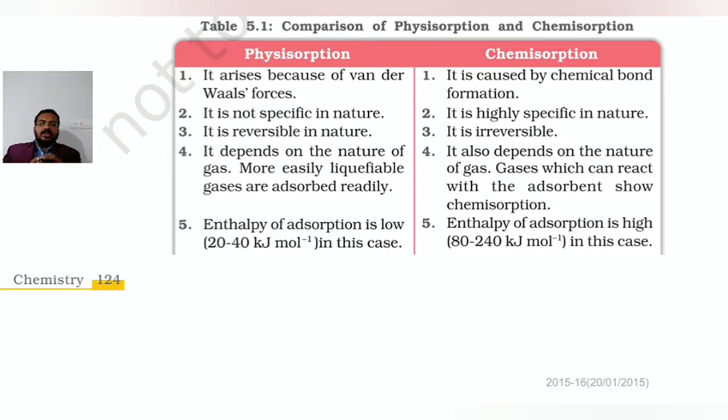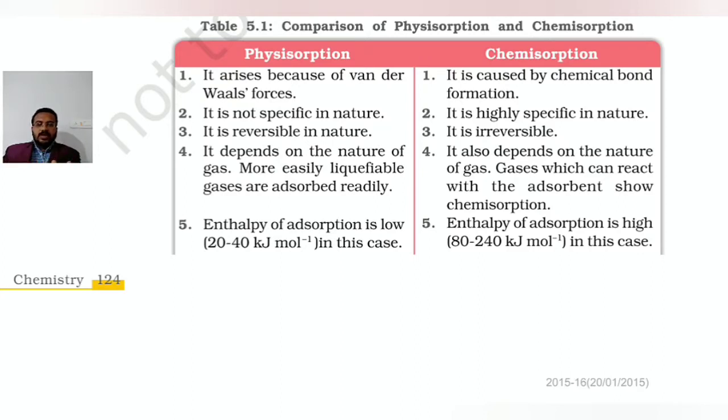Being specific in nature means, in case of chemisorption, if oxygen has to be adsorbed on a metal surface, a metal oxide has to be formed. Similarly, if hydrogen has to be attached to a metal, the corresponding metal hydride has to be formed. So there is a specific condition for the adsorption to take place. But in physisorption, there are no specific conditions for that. It just needs to be opposite poles. One should be positive and the next should be negative, so that the weak van der Waals forces can act between the two. So that is meant by specificity. Physisorption is not specific, but chemisorption is highly specific.